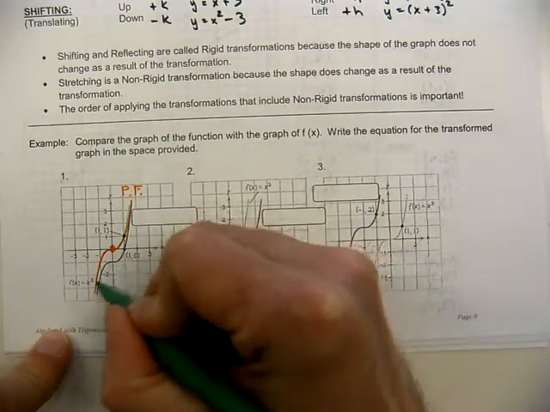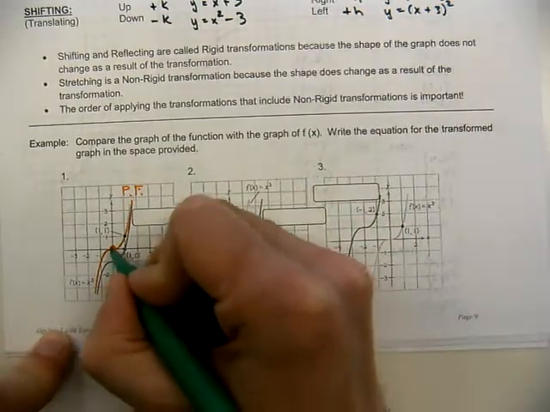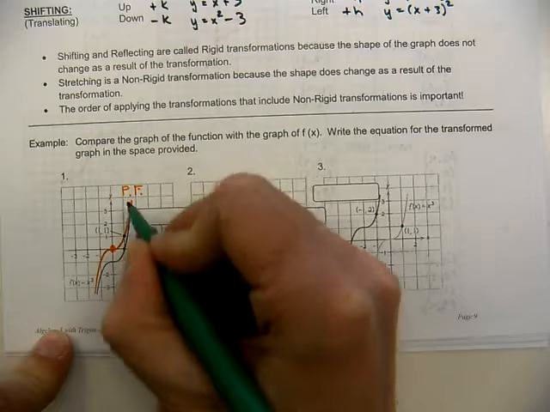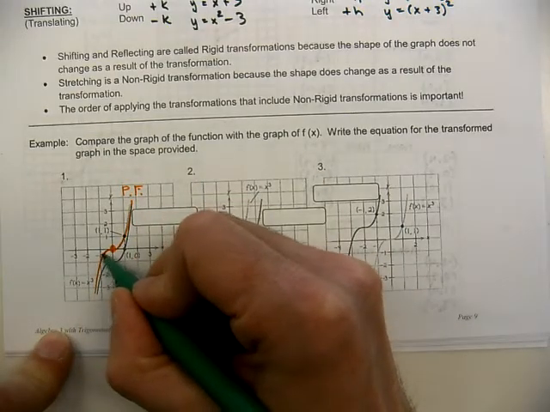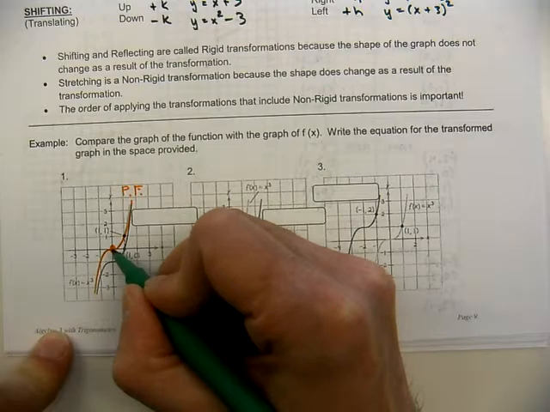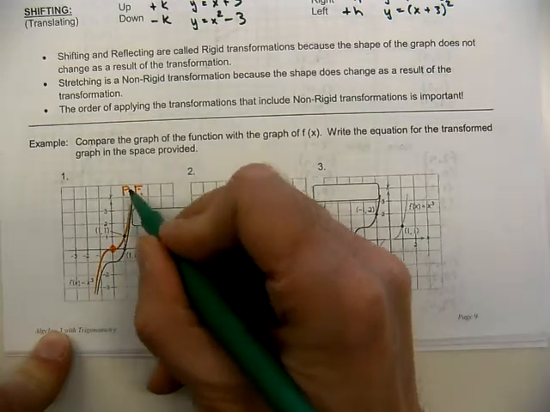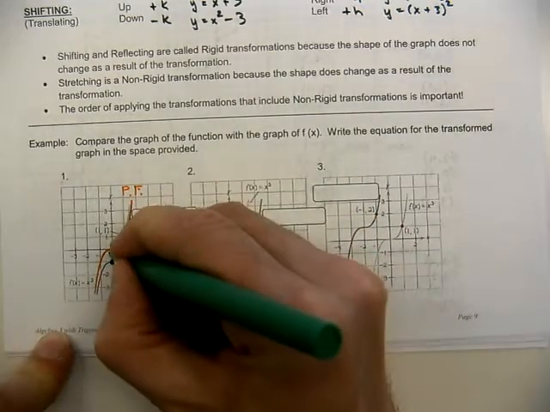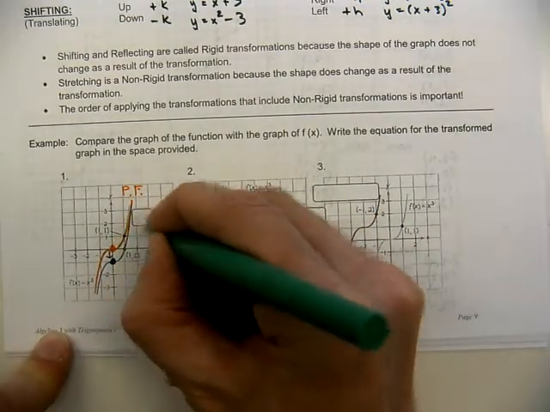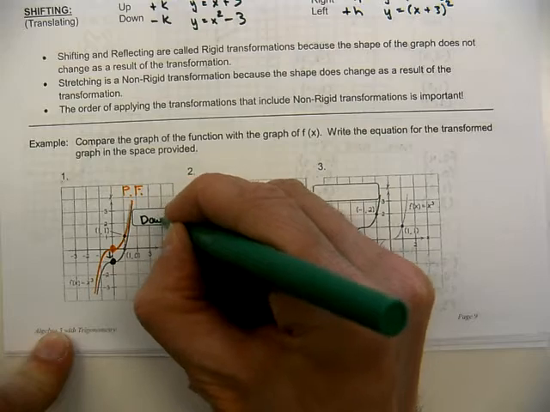You want to look at that inflection point. So again, that inflection point is where it kind of pauses for a moment before it continues upwards. So we have an increasing function. It almost looks like it stops increasing right there at the origin, but no, it keeps on increasing beyond the origin. So that's my inflection point. So all you're looking to see is, where's my inflection point now? And it's obviously just moved down 1 space.